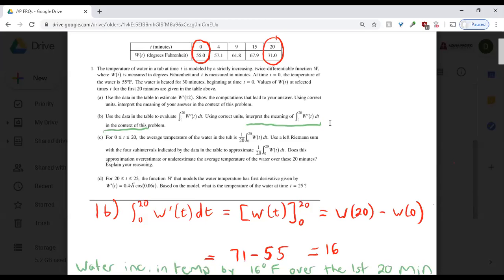You don't have to worry about plus C when it's a definite integral. So I think you guys all remember that, but just to make sure, if you see numbers like 0 and 20, you don't have to worry about a plus C at the end. That's only for an indefinite integral. Again, these are questions I could really see them focusing more on this year, because for someone to explain their work, that's a harder thing for cheating to occur when you have to be able to write using your own words.